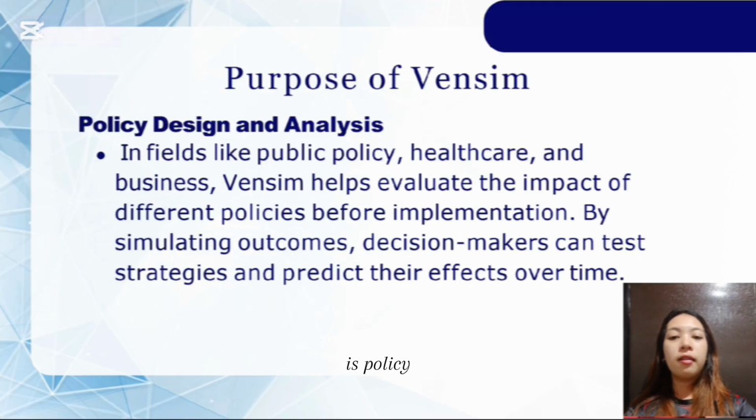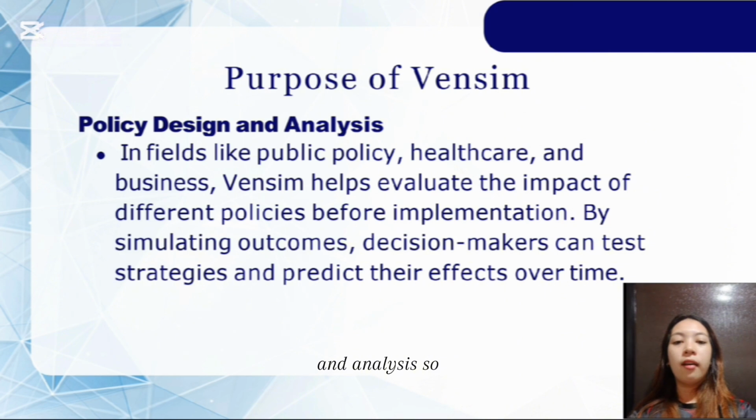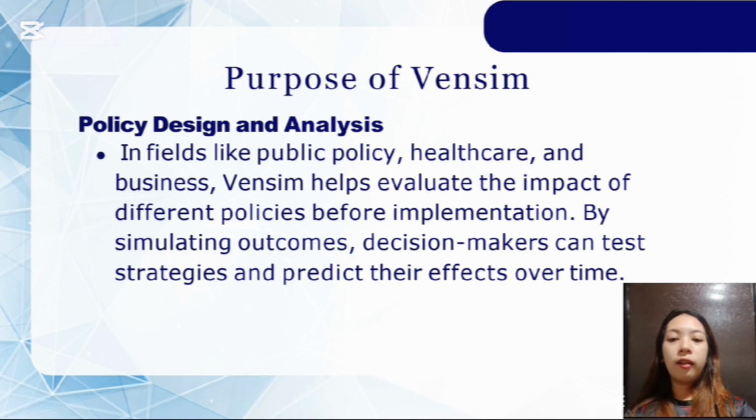So second is policy design and analysis. In fields like public policy, healthcare, and business, Vensim helps evaluate the impact of different policies before implementation. By simulating outcomes, decision makers can test strategies and predict their effects over time. So, Vensim is software where you can use it to test ideas or rules before applying them, such as figuring out how changing a budget might affect outcomes.